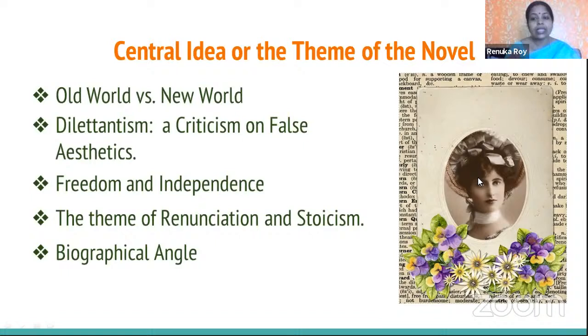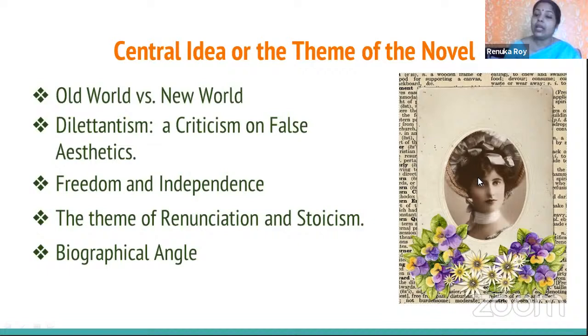James' creative consciousness carries the idea of the futility of human life, due to the early death of his Albany-based cousin, Minnie Temple. So he feels that life is futile. This symbolizes the unfulfilled potential of youth. In the majority of James' novels, protagonists work out their destiny through a process of withdrawal from the activities of life. So they are not much involved in the activities of life. They lead a kind of withdrawn existence.